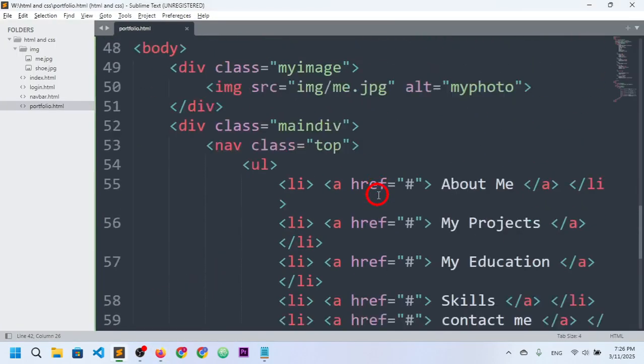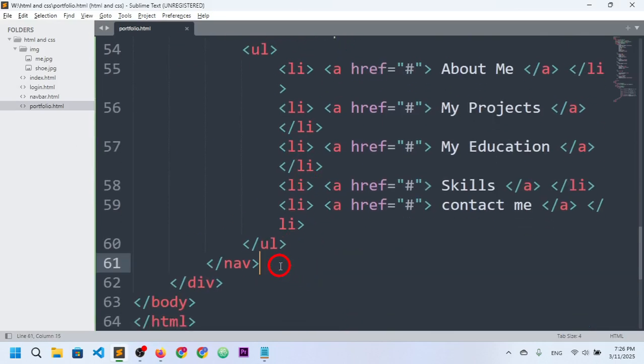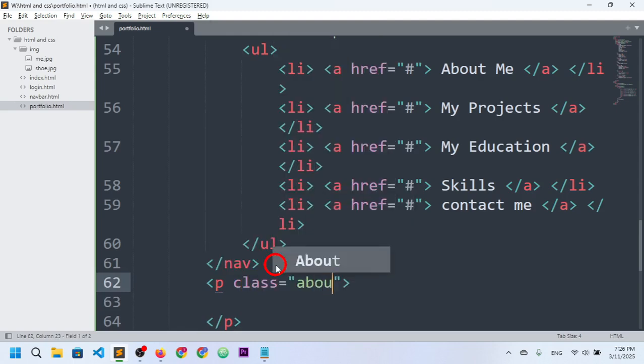So here in the main div, under the nav, I want to add a paragraph. And I want to set the class for the paragraph as, let's say, about me.